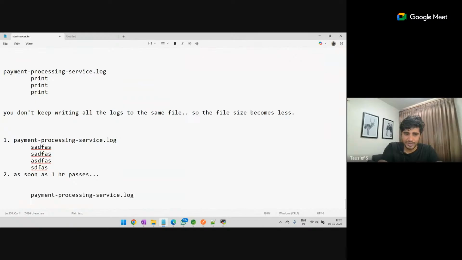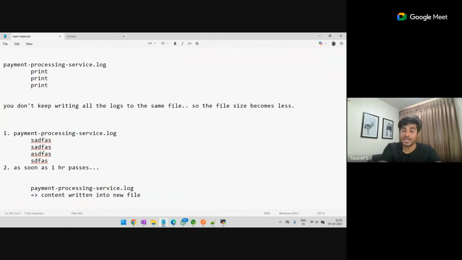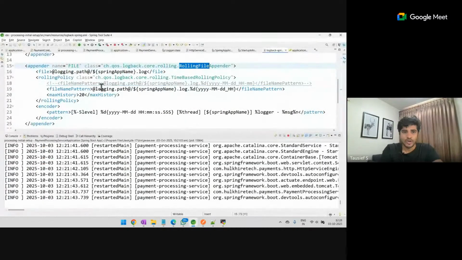The content of this file will be written into a new file. And what should be that new file? They have defined that the new file should also be created in the same path, and the naming should be something like this: the Spring application name, dot log, and then dot, you define what date and hour that file represents data of.